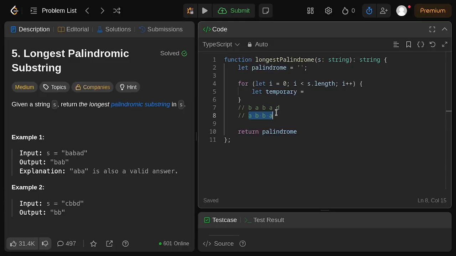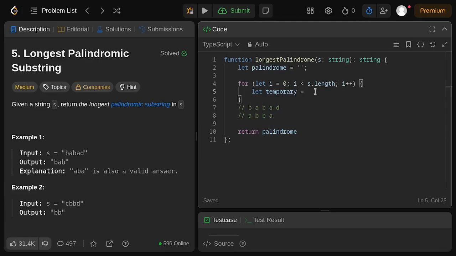Then this even check will return as the current palindrome, and the palindrome will be returned as our answer. This first one right here is only applied for the odd check, and this one right here is applied for the even check.